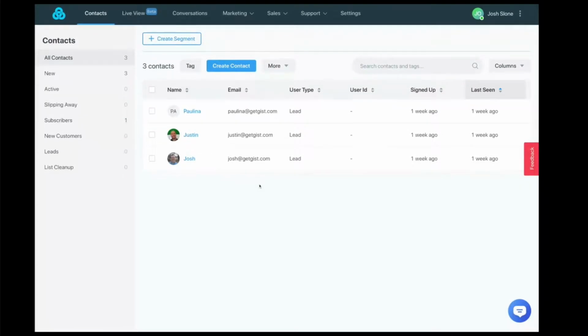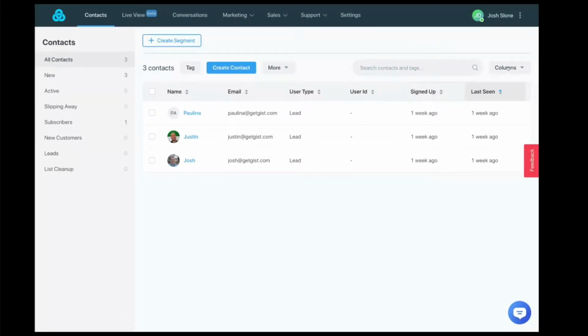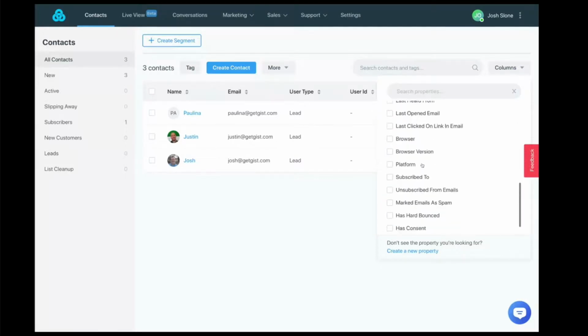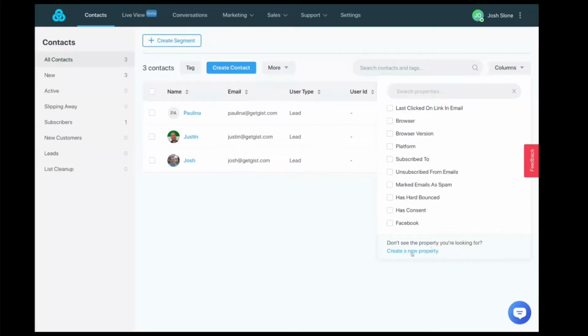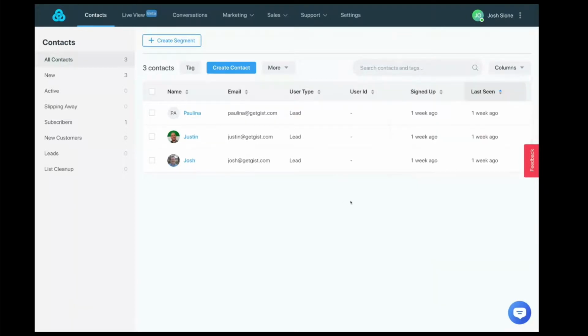There are a number of different columns that we have pre-put in here, but you can actually create new properties and have that be whatever you use for your business. And I'll go over an example of that shortly. This is a good place to start, because this is what happens whenever you log into the software. You go to your contacts page, and it already starts to show the benefit of Gist, because we have both live chat and email. So instead of having a live chat software that has certain contacts and then an email marketing software that has your contacts there, everyone and everything is right here.